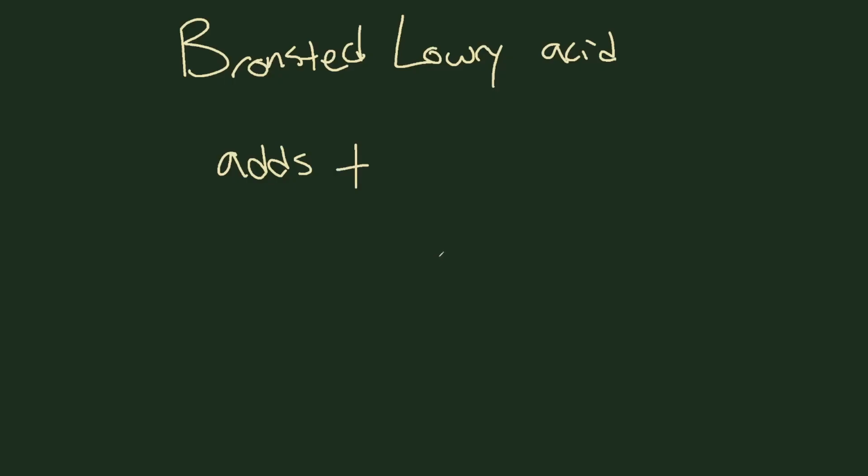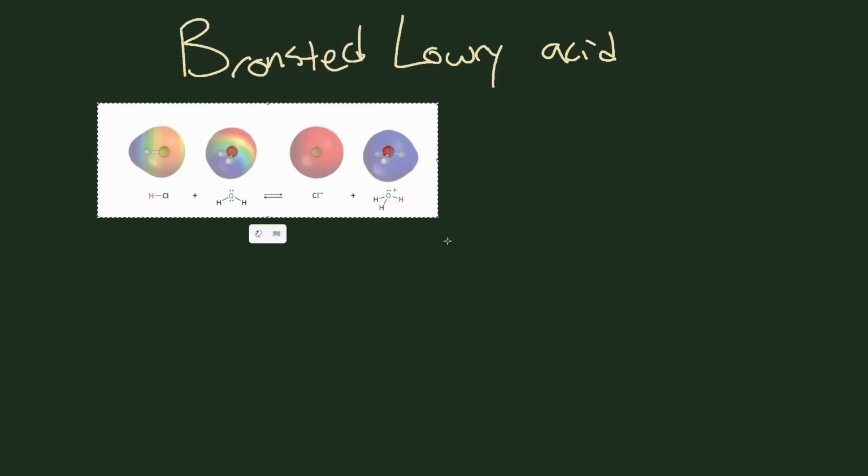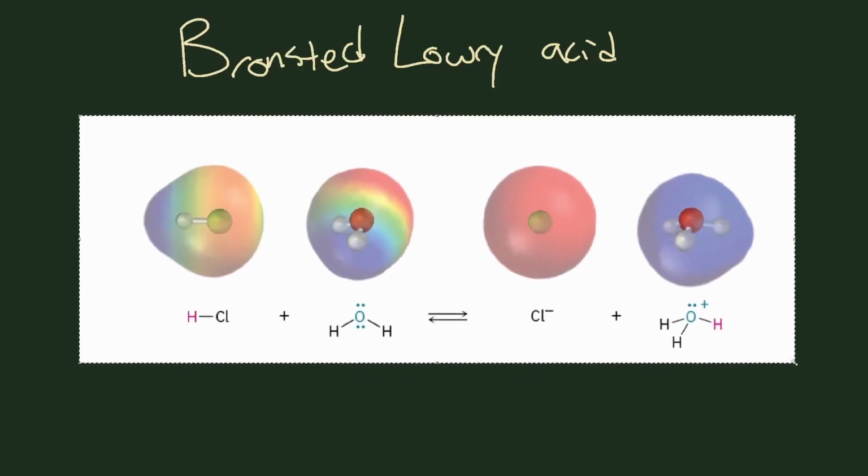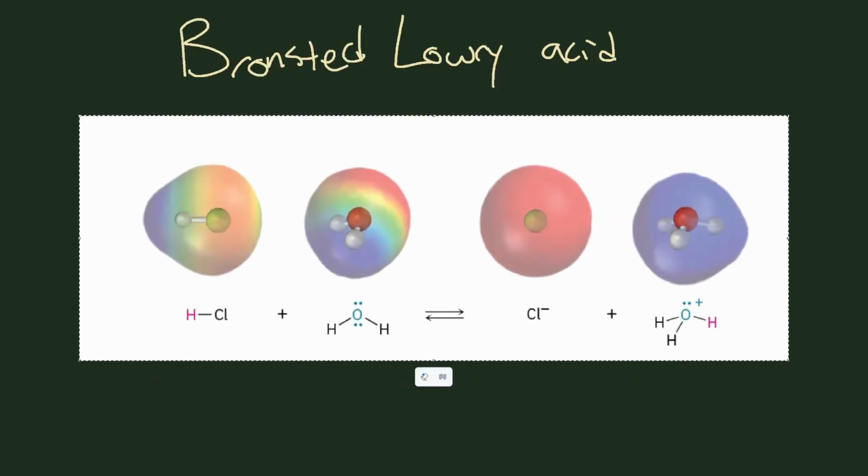Another one that might be an acid would be something that removes a minus. That's not what this does. This adds a positive. Let's look at an example of what might do that. Let's see if I brought something together here. It comes from a lovely free website, but I like this a lot. This here is hydrochloric acid and water. And look at the electronegativity clouds, by the way. Do you notice how polar it begins and then how uniform it is in the end? That's an interesting thing to observe.